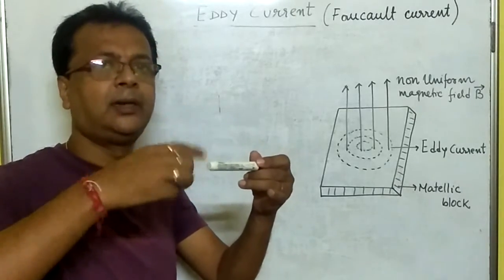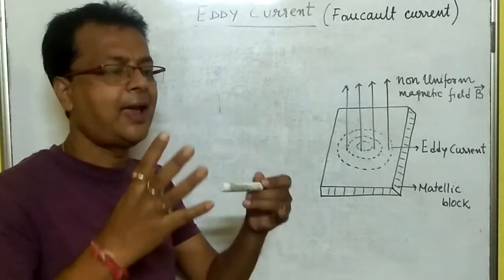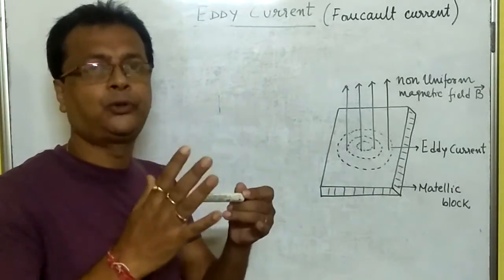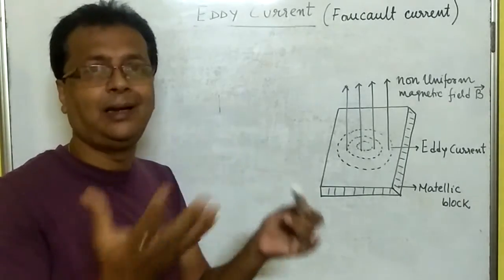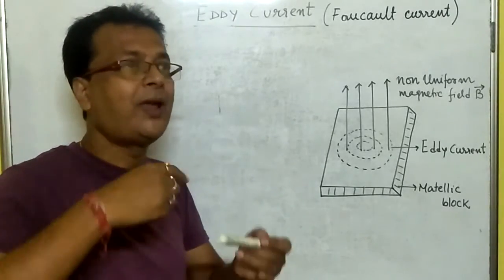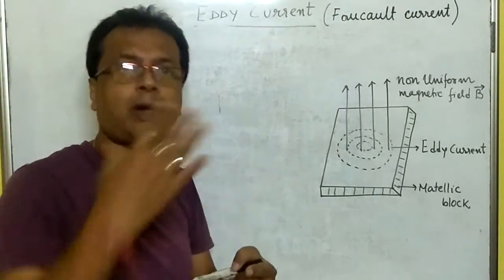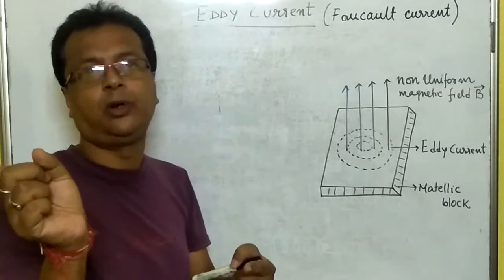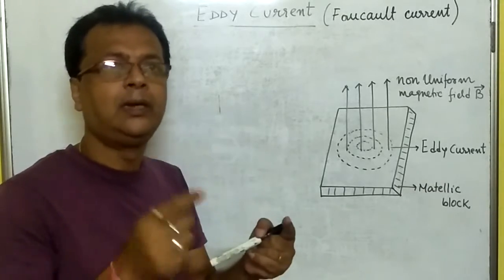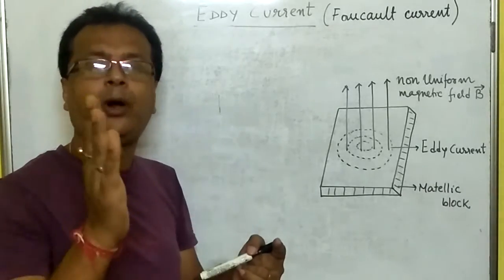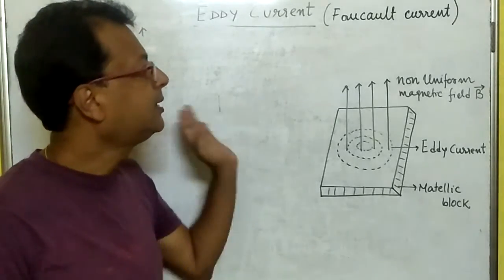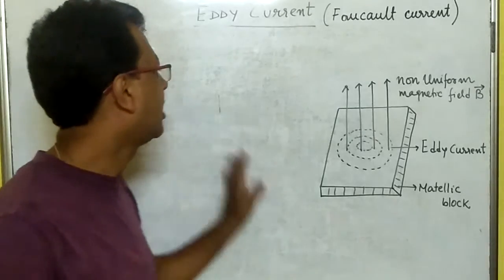Whenever the magnet moves around, there is a change in magnetic flux. And whenever there is a change in magnetic flux, I told you, eddy current will be produced in some conductor or some metallic disc. That small current is connected to the speedometer. So whenever the axle moves fast, more current is produced, and the speedometer shows more deflection. Whenever the car moves slowly or the wheels move slowly, a small eddy current is produced, and so a small deflection indicates less speed of the car. These are the advantages of eddy current.